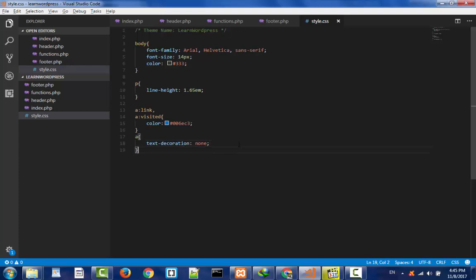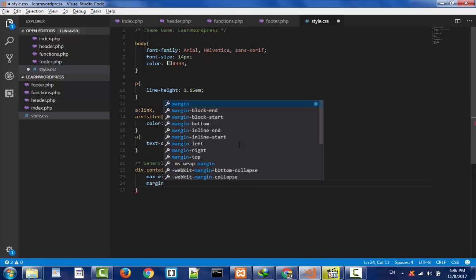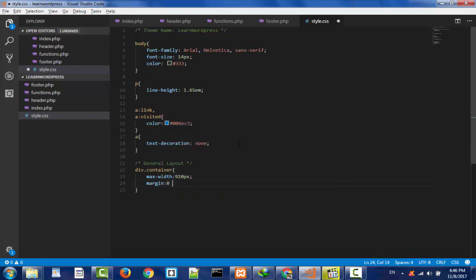Now I want to create a general layout for our theme. Let's comment this first: General layout. For that we say div.container, max-width should be 920 or 960. I'd say 920 pixels. After that we set margin to 0 auto, which horizontally center-aligns the content.